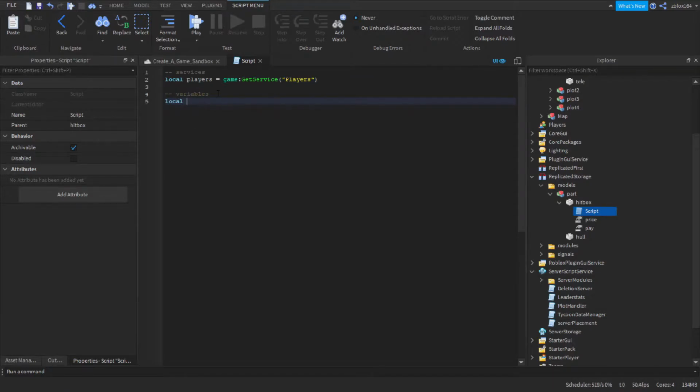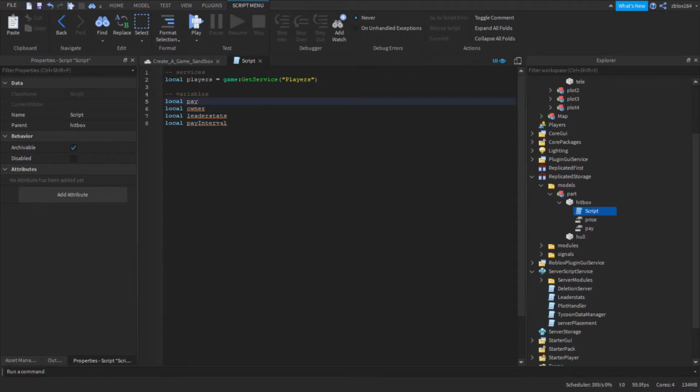Now we can get the variables: we're going to need the pay value, the owner, leader stats, and a pay interval. That might be it for now.